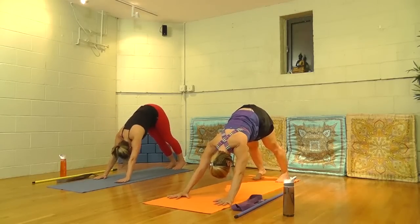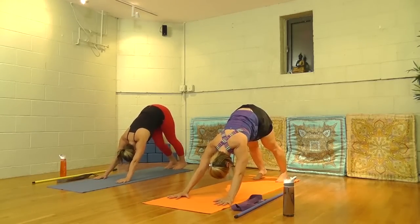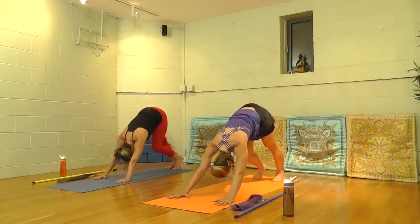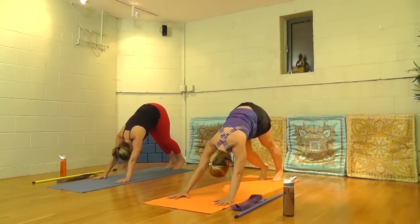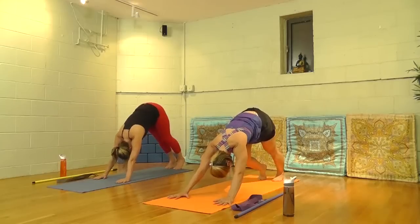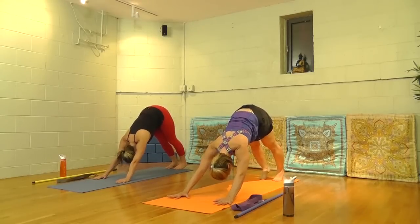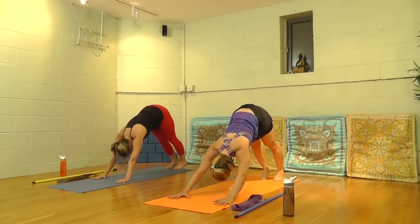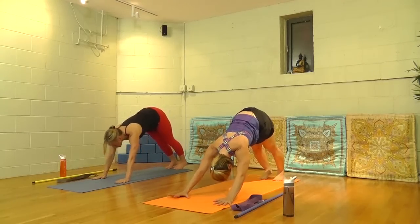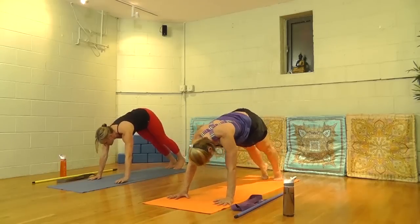Wrist creases still to the front of our mat. And we're just gonna walk our dog. So just bend those knees and drop them in side to side. Just a few times. Getting a little bit more length through those legs. And let's hold it here. Let's stay here for 2 breaths, driving those heels down. Big inhale here. Exhale, relax. And 1 more time, big deep breath in. And exhale, relax. Excellent.